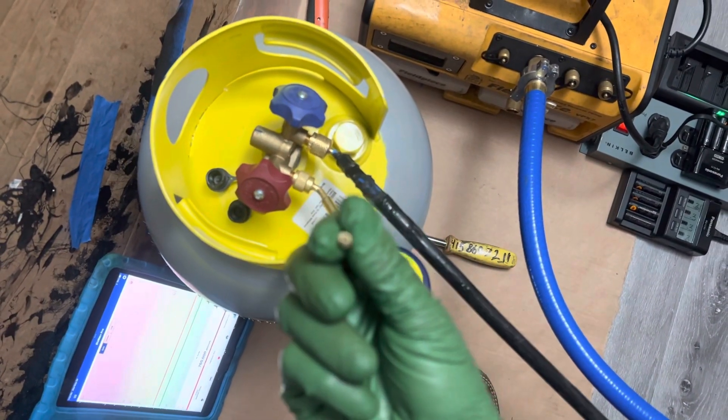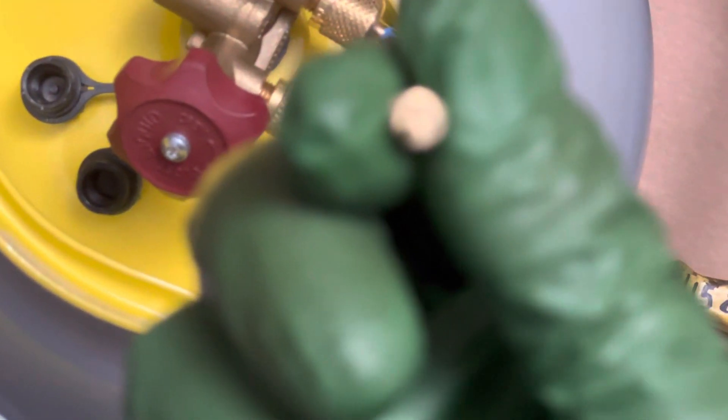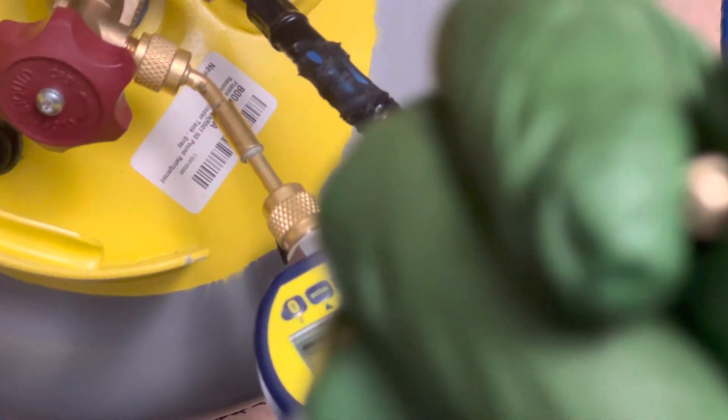So we're going to make this video three times, this is the valve core depressor. That's the valve core depressor right there. Let me see if I can make the phone focus on that. Well, Apple doesn't want to focus. So this is what's restricting your vacuum and your refrigerant flow that's located in the end of your refrigerant hoses. This is what I have in here right now, so we're going to pull through that and see how long it takes.